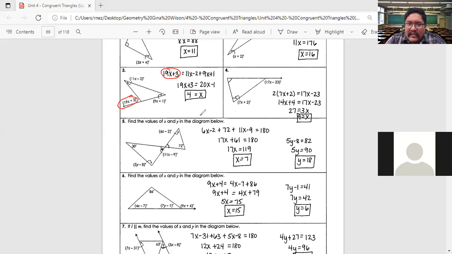Okay, now this next one here is kind of a tricky one, and it looks like they are bringing out a little bit more tricks in this case. Because looking at this, before we start, this angle is equal to that angle. So we have 2 congruent angles. That would make this an isosceles triangle, which would mean that this is also 7x plus 2.